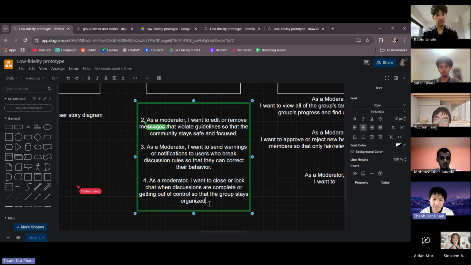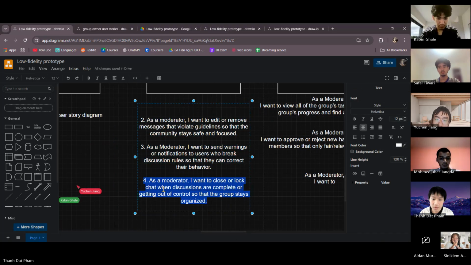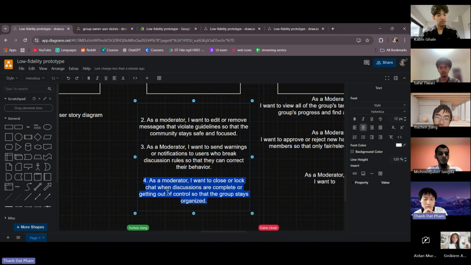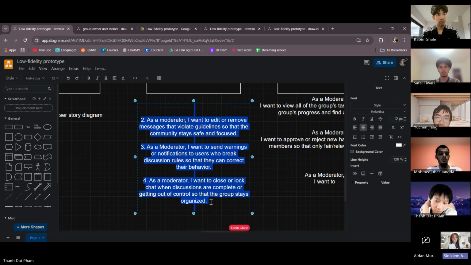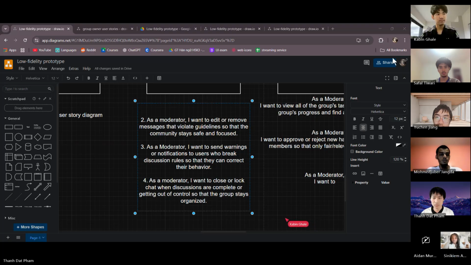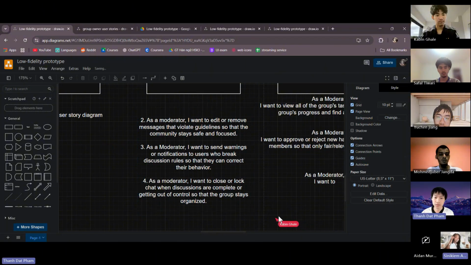Number 4, I don't think it's necessary. I think it's necessary. Hear me out. In the chats, who is a moderator? This is what makes them different from every other user role. If you assign the role of moderator, it means you should be able to control the conversation when things get heated. How do you control that? By locking the chat or pausing the chat or something. The same way you're our moderator and you can technically mute us if one of us is making a ruckus when we do the estimation. Yeah. Okay. Now just leave it like this.